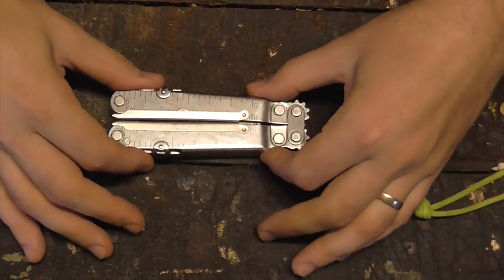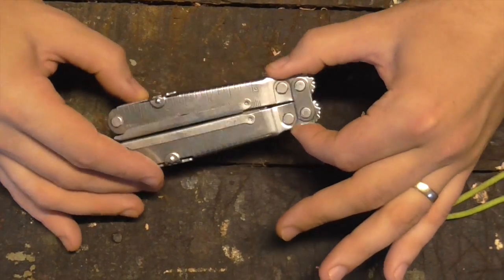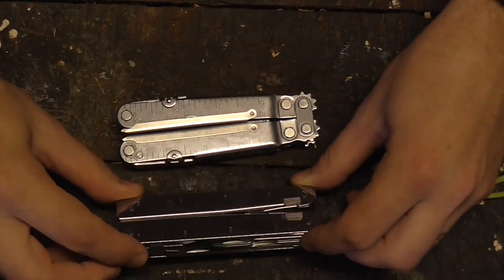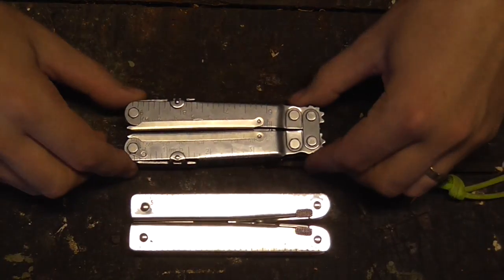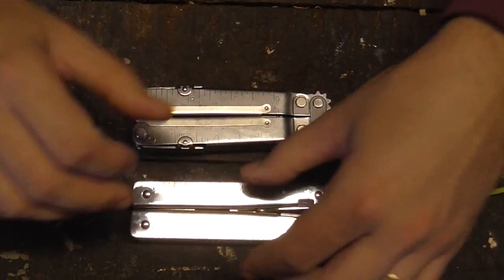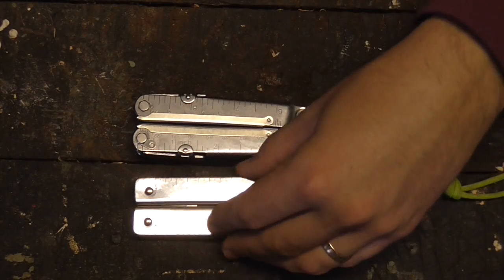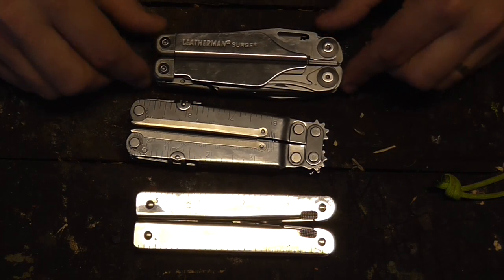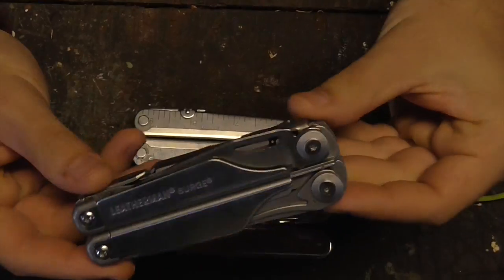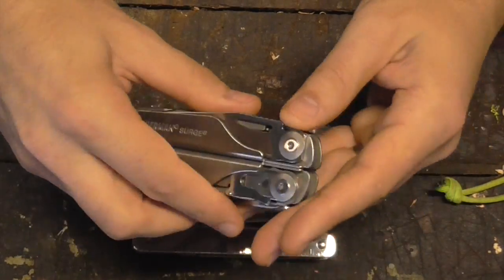This is a heavy duty type multi-tool. It's certainly not designed for everyday pocket carry. This is more of a toolbox replacement style multi-tool, very similar to perhaps the Victorinox Swiss Tool. You can see they're about the same size, about the same weight as well. The Swiss Tool may have a little bit more weight on it, but not a great deal. And in the same size category as the Leatherman Surge, which has a more advanced design, I would suggest, just having a few extra bits of thought put into the design.